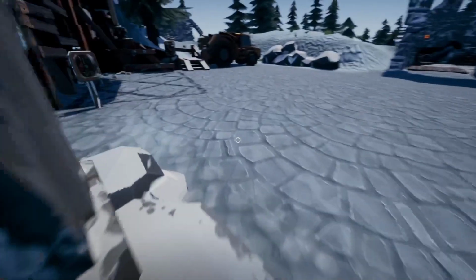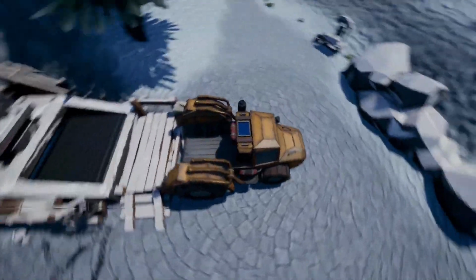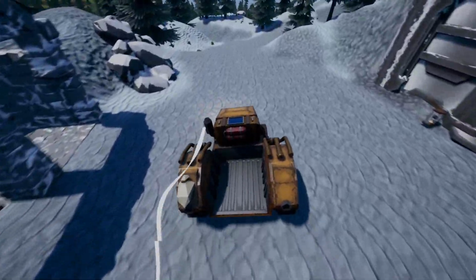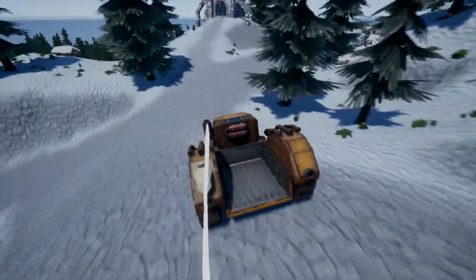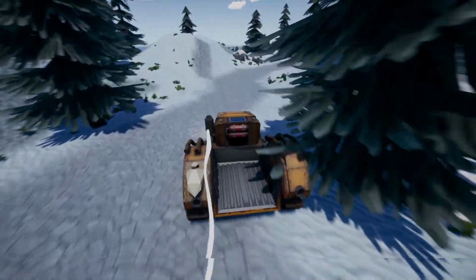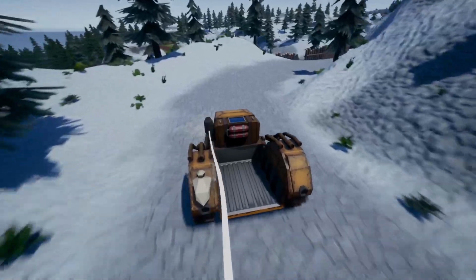It would be kind of cool if there's some way for quick travel that you can set in the game. Because it does get to a point where it's like, okay, this is cool, but now I'm getting tired of it, and give me something in the game settings where I can quick travel.